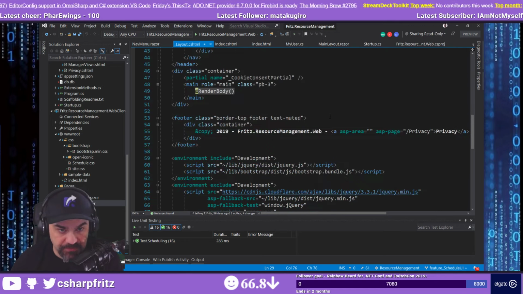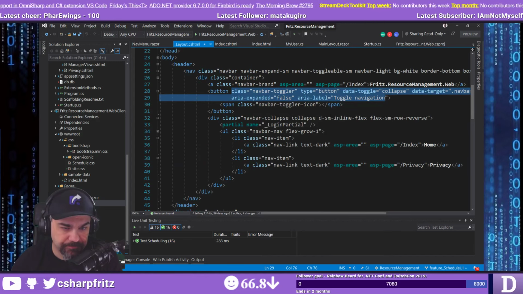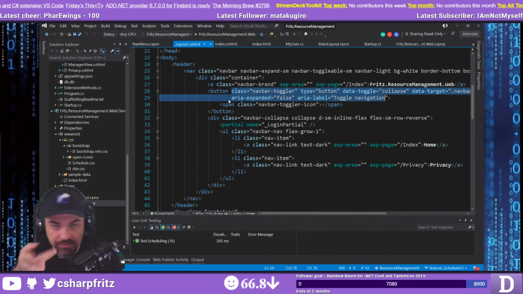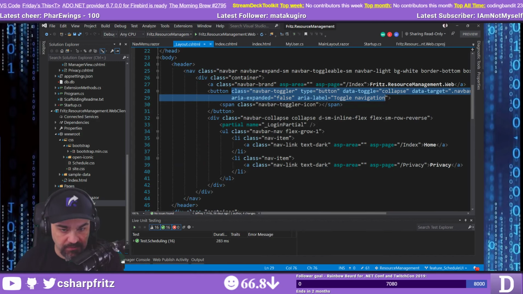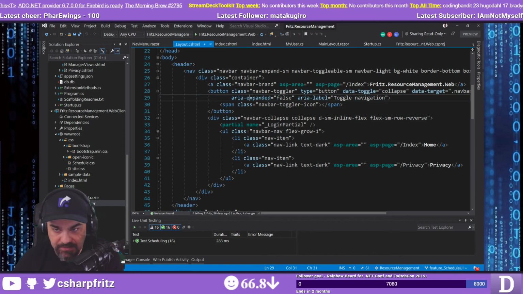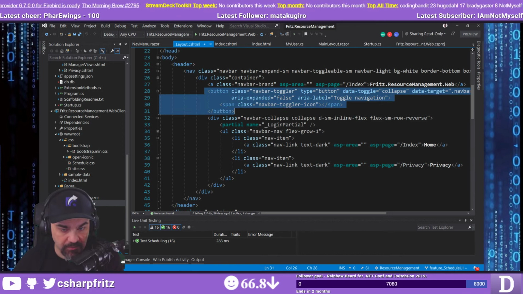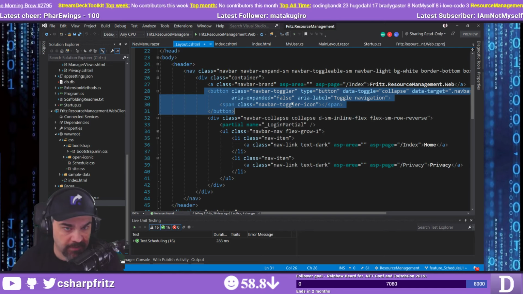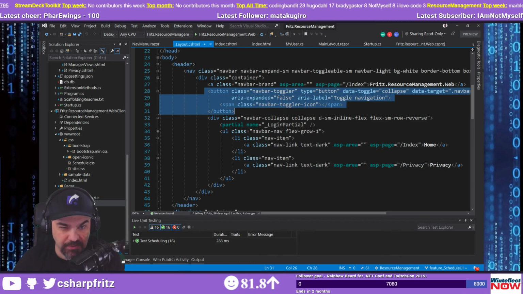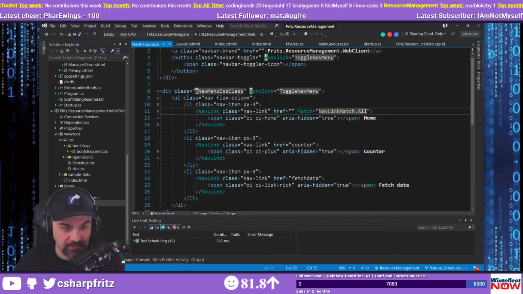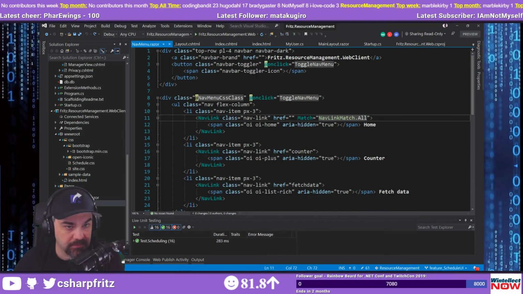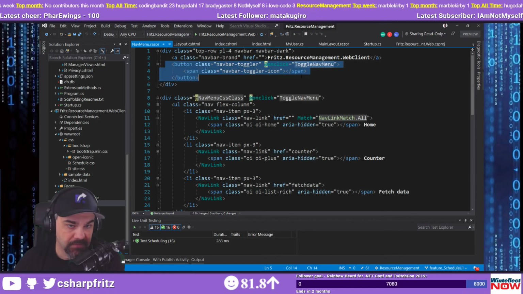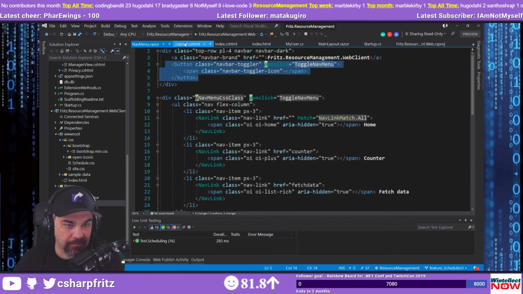All right, so the data toggler here, where it's doing this, right? This right here is the hamburger button, and it's deciding what to show and hide. We're going to want to use that same logic in the nav menu that's right here. So maybe I skip that part.